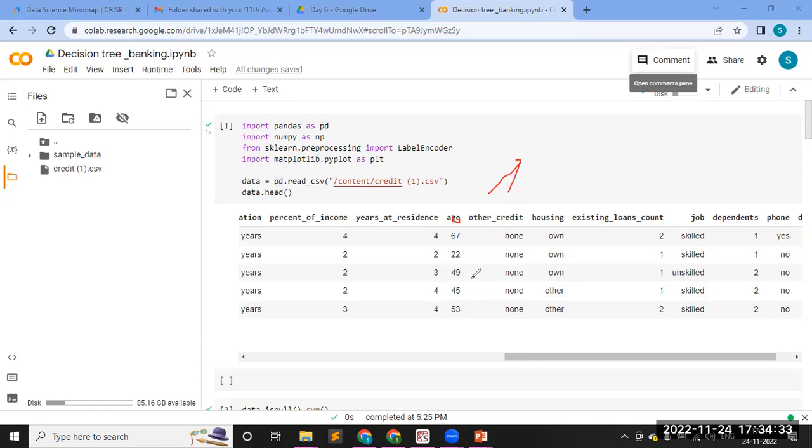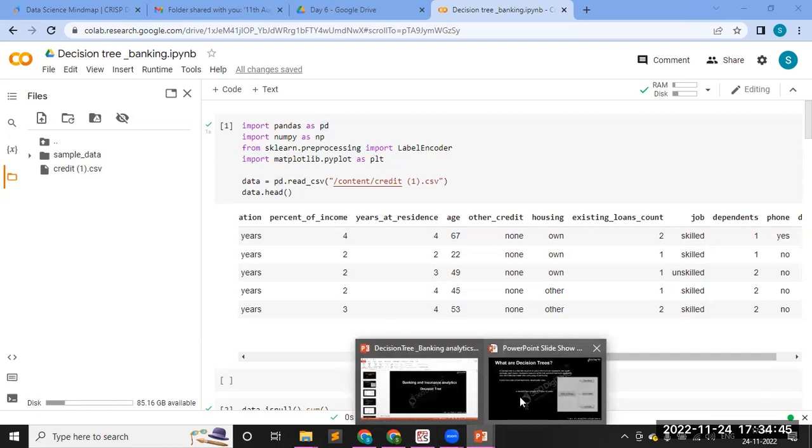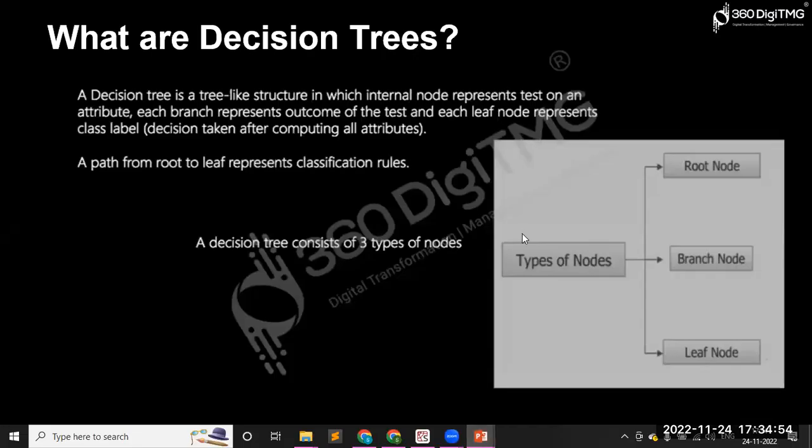We'll discuss entropy in a minute. Before that, we'll go through how a decision tree works. This is how we select which feature to consider as the root node.